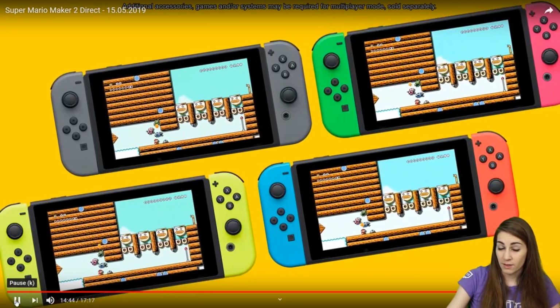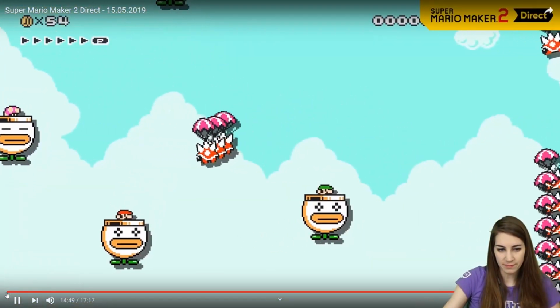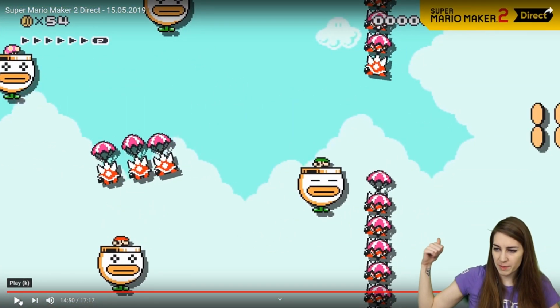If up to 4 players are hanging out together, and each has a copy of the Super Mario Maker 2 game, one can set up... So, they talked about this. So, 4 switches, like party mode. They talked about that, but they didn't talk about one console. What do you do with one console?